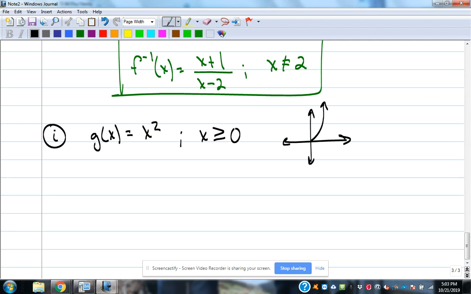Now, let's go to find the inverse of that. So again, how do we find the inverse? Swap x and y. So I'm just going to skip that step and go straight to x equals y squared. How in the world do you get rid of squared on a y? How do you unsquare something? Square root. Here's the only problem. If I put a square root into a problem, when I'm going to solve it, what do I have to put in front of it?